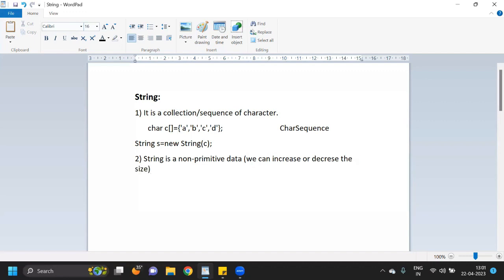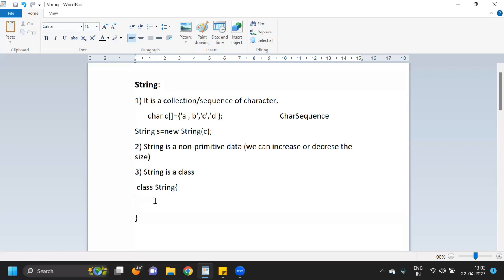And what is the third point? Third point, we can say string is a class. So how can we create a string? String is a class, and this is the syntax.